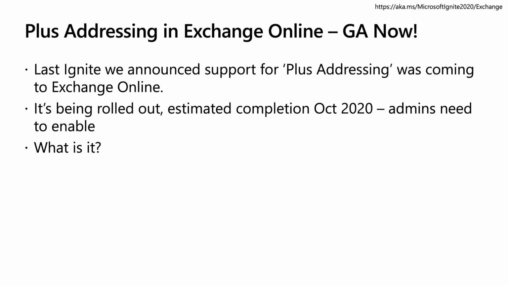All right, so another piece of news. Now, something else we talked about at Ignite last year is now pretty much ready, will be available in October 2020, and that's plus addressing in Exchange Online. Now, you might wonder what is plus addressing. So let me just quickly explain what plus addressing is and why it's a good thing.